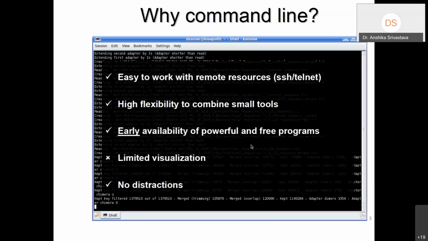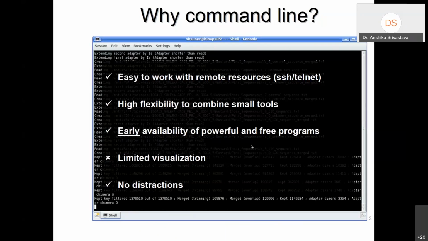It is highly flexible to combine the small tools. So what do you mean by small tools? For example, if you are doing whole exome sequencing, your first step is mapping, and then you have to carry out a series of data processing before you get the actual variant call format file. You will be able to combine the specific steps, and in that case, the command line is very flexible. You can have a bash script, and you can have the looping of all the tools or all the software, so that you can get an idea, okay, after mapping, you have to remove the duplicates in the data sets.